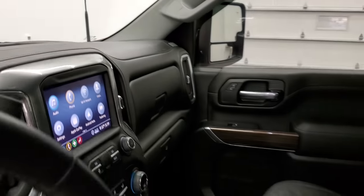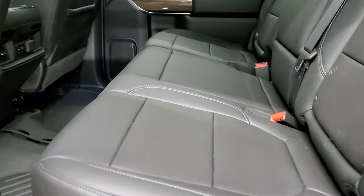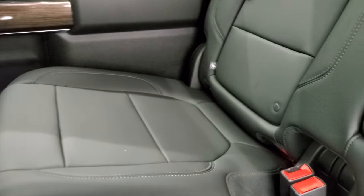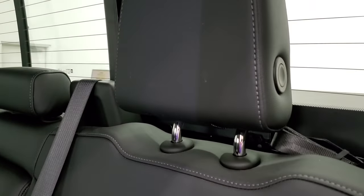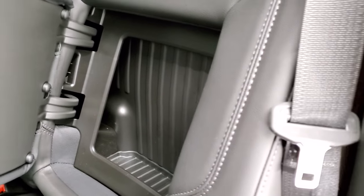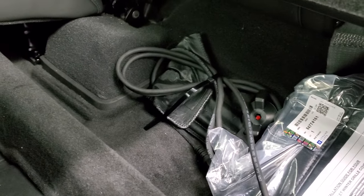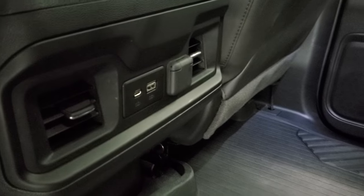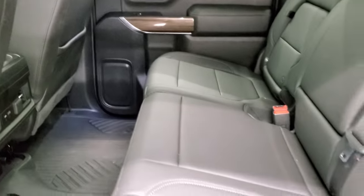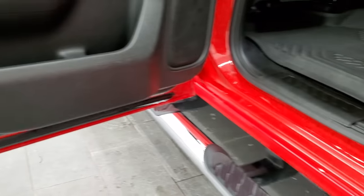We'll take a quick look at the back seats, and then we will start it up and take a look under the hood. Back seats are just as clean as the front seats — no rips, no tears back here. It does have the latch child safety system for any child car seats you may have. Power sliding rear window with the built-in rear defrost. You do get in-seat storage behind the seats, and these seats fold up for extra storage. It looks like you have an engine block heater cable back here as well as a winter front. Factory all-weather floor mat back here, and you do get another USB, USB-C, and 12-volt power point back here as well.